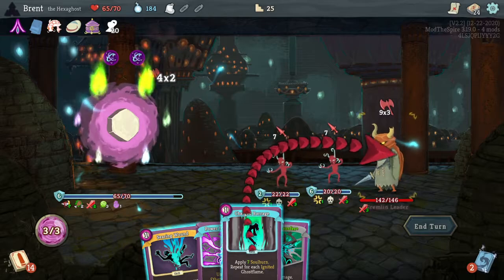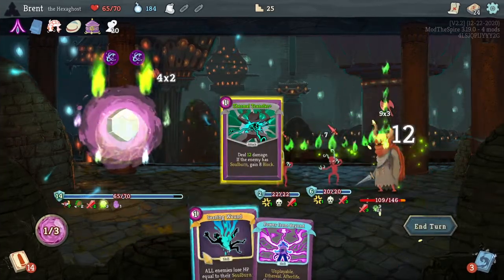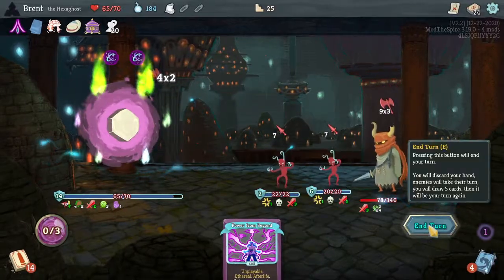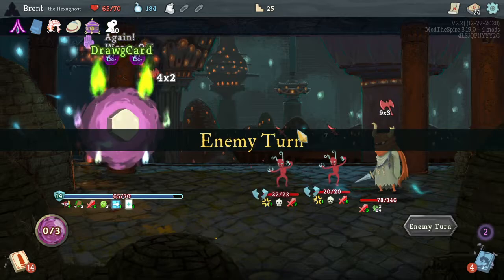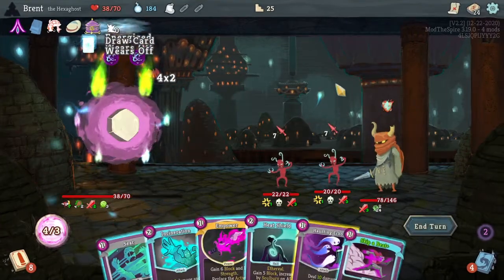I get to pick who. Definitely you. 12 damage and some block. Searing wound. I actually think I'm going to take enough to kill the crystal statue already. I did not get enough block here. Yep, 21. Instantly lost it.